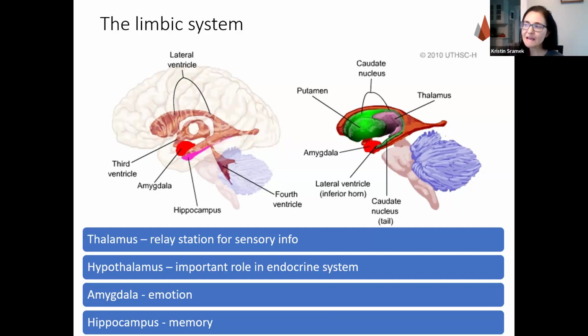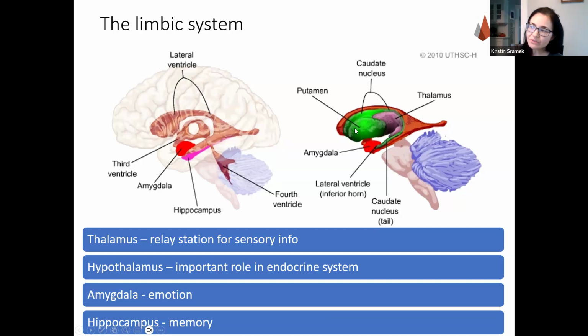But if we were to take all those internal parts and separate them out so we could look at them by themselves, we have that over here on the right part of the screen. And I've listed the things that I want you to remember. So it's really just the four main things that I'm asking about. I'm telling you about more stuff, but the big ones that I really want you to remember: the thalamus, remember that sits right up on top of the brainstem. And then underneath the thalamus, we have the hypothalamus. It's not actually identified here, but it's just underneath it.